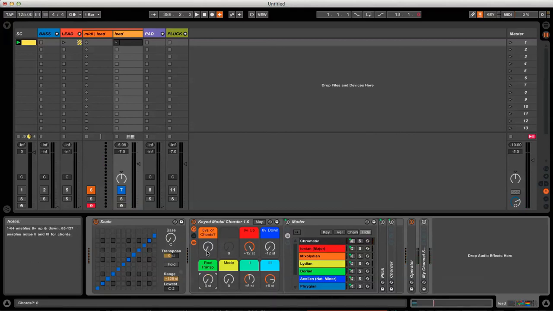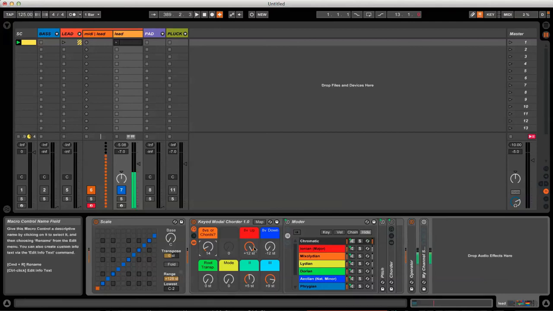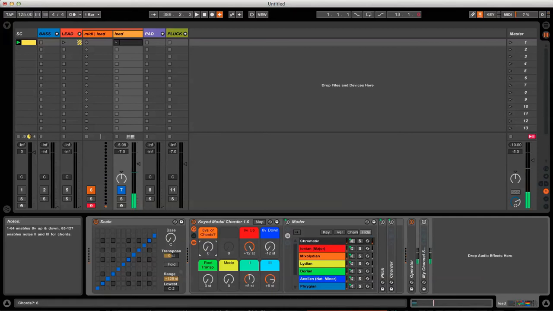Now, octaves are chords. This is something that I added for myself. I just found it would be really useful to have it also be a chord generator. It's got 3 states. Off, which just lets me play normal notes. As soon as I turn it on, I get octaves, and I've now enabled the octave up and octave down macros. In any of the states between 1 and 64, we will get just octaves. Once we get above 64, we get chords. But right now, let's just leave it in octave mode.